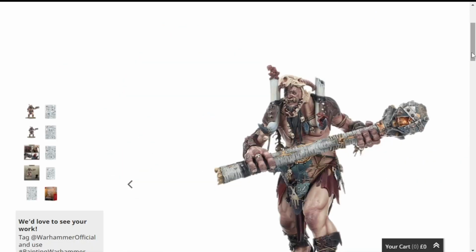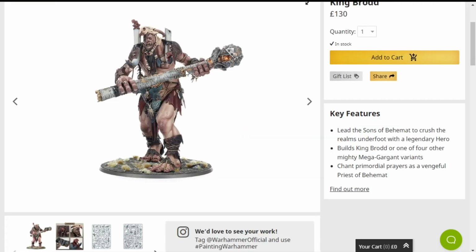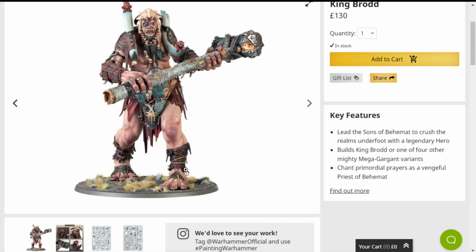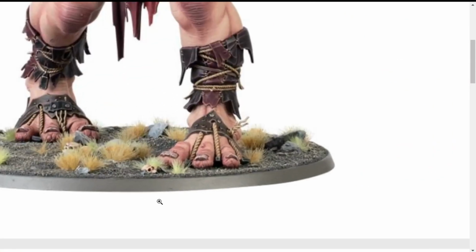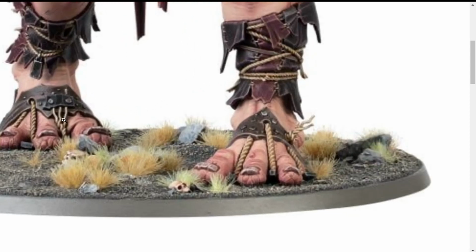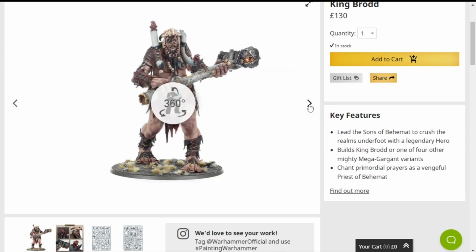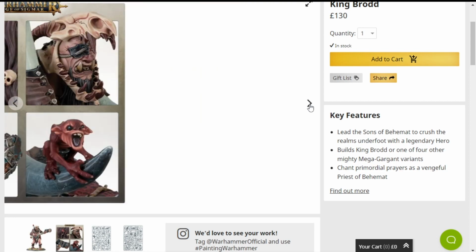Also, if I was DK, I would focus solely on the feet because the feet look horrendous. However, I know that DK likes feet, so here you go. I don't know if DK from Adeptus Ridiculous likes feet, but you know, he likes anime, so there is a correlation there between anime and liking weird stuff. So yeah, toes, little beans. They're not little. It's just really weird.